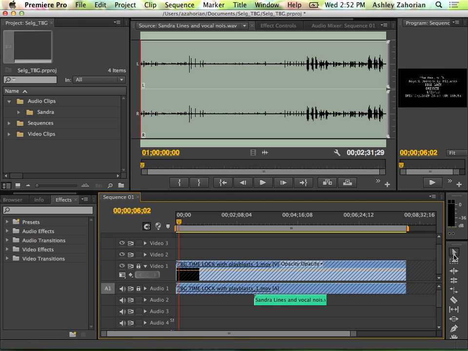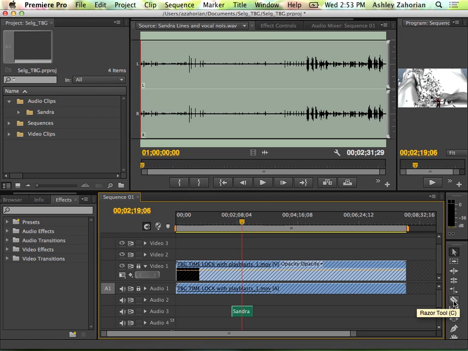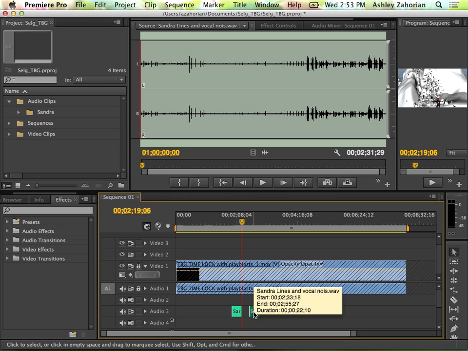Then you can, using this selection tool, you can click on the edge, drag it over if you want it to be shorter, drag it over that way, click in the middle, drag it to the left, drag it to another track, and that's your selection tool. If you wanted to cut this in the middle, you can use your razor tool. Cut it, and you can click and move. Those are the 2 real editing tools we're going to look at. As the semester goes on, we'll look at some more refined ways to edit. This is the very basic path.